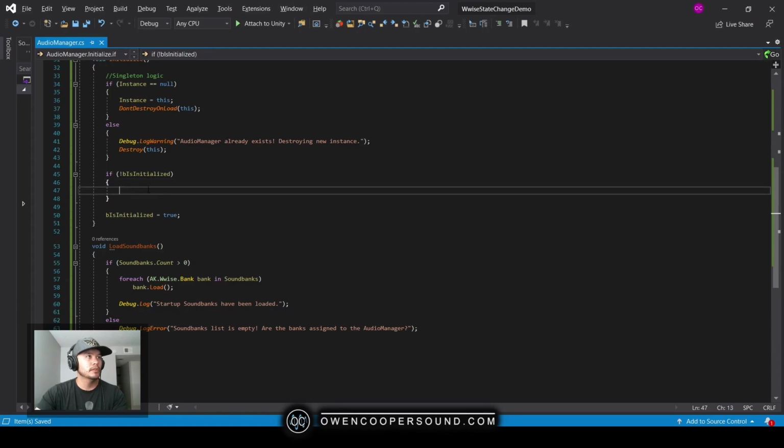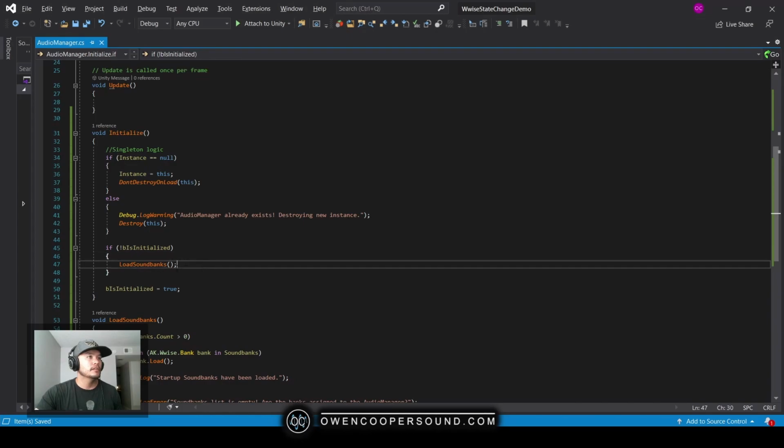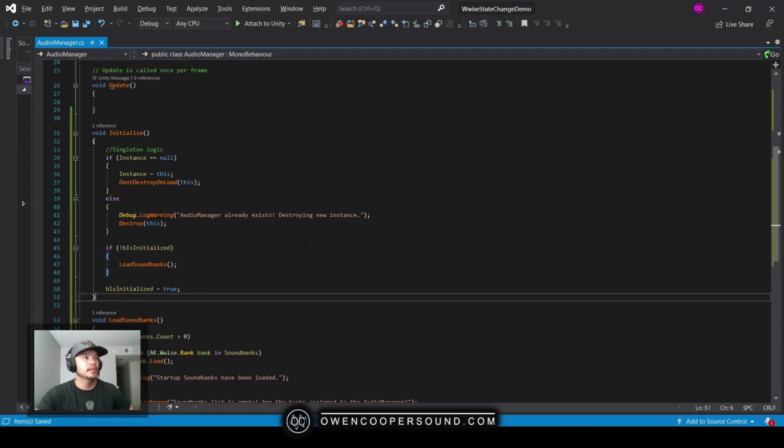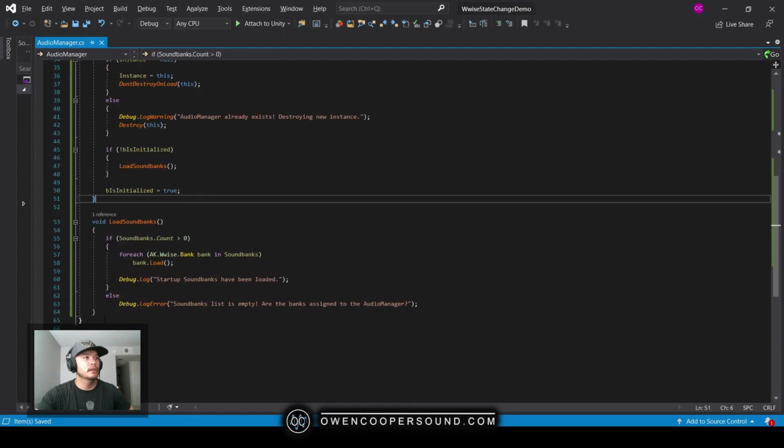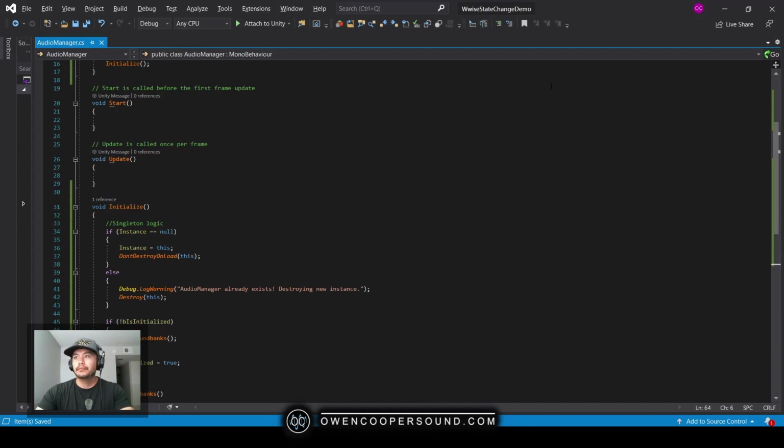And then we'll just put LoadSoundBanks as a method inside of this if not initialized condition here. So that cleans it up. Just makes it easier to look at what's going on and gives everything its own little place there. Okay.